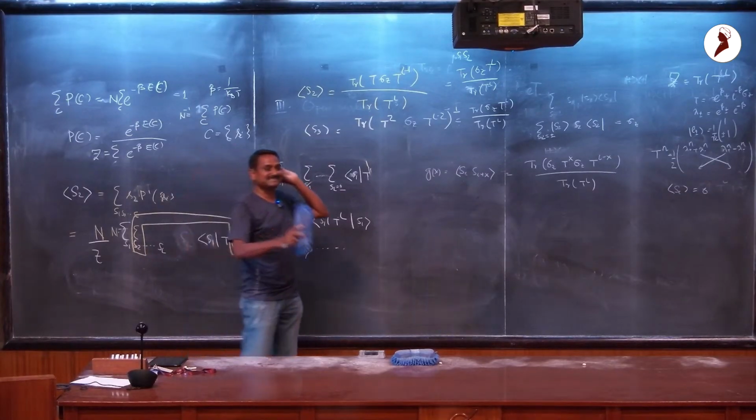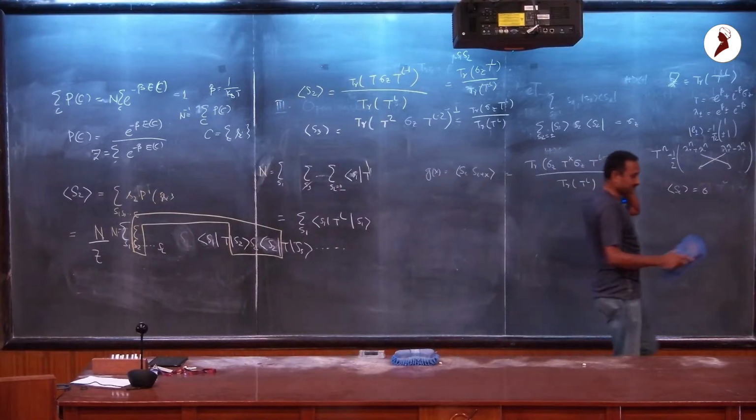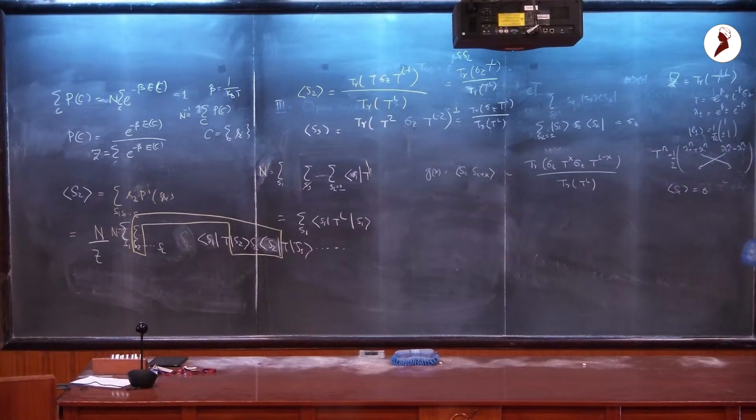I don't mind explaining it again here, because this is exactly what I will keep doing for the next five classes. So better clarify it here. The eigenvectors of the T matrix are the same as the eigenvectors of the sigma z matrix. Yes, sigma z matrix has eigenvectors 1, 0, and 0, 1.